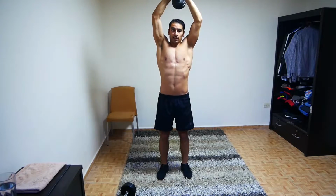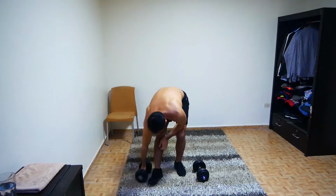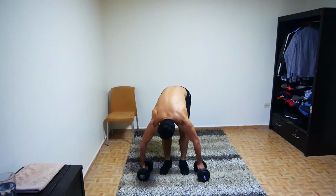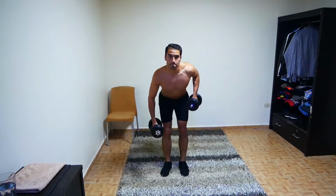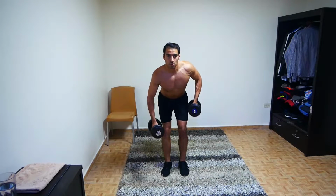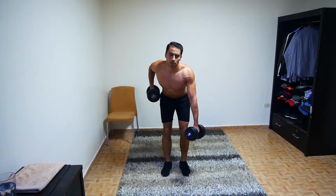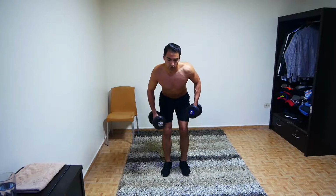Rest. Next, we're going to do bent over rows again. So here, and bent over rows. Okay. Get ready. Grab your dumbbells. Go. Seconds.